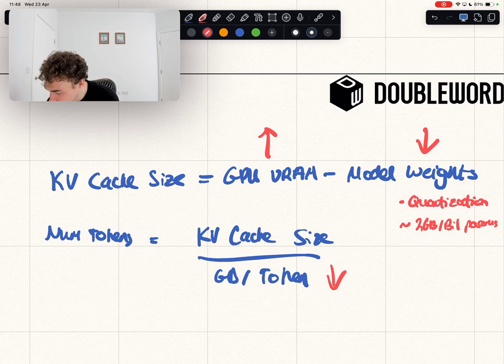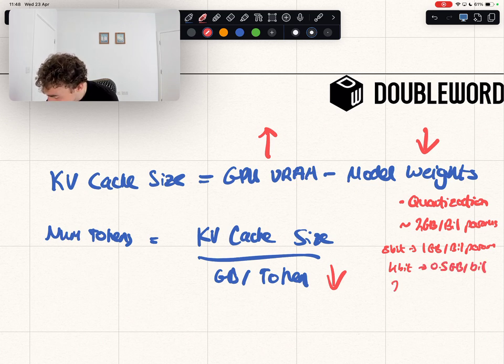If you serve it in 8-bit, then you only take up 1 gigabyte per billion params. If you serve it in 4-bit, you take up half a gigabyte per billion params. And if you go to something extreme like 2-bit quantization, you take up 0.25 gigabytes per billion parameters.